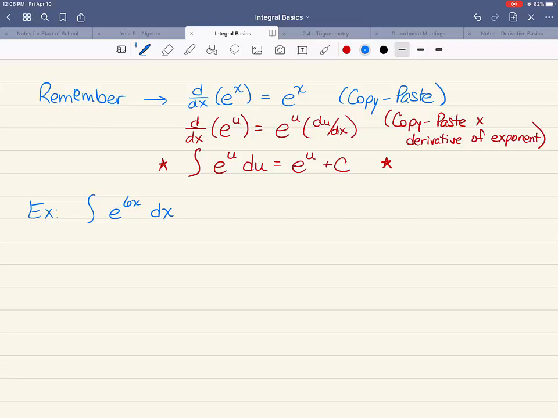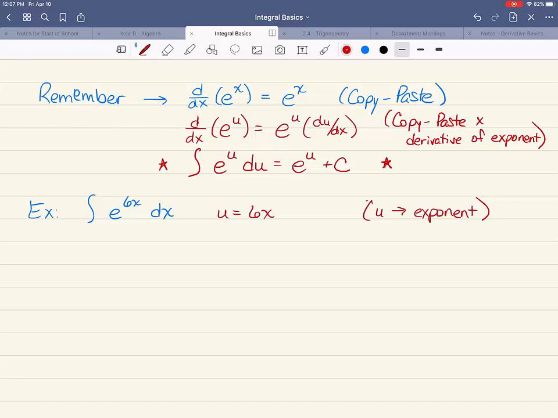So we want to take the antiderivative of this, or the integral of this. In order to do this, we have to first identify u. In this case, u is the exponent, 99% of the time. I'm not going to say it is 100% of the time because sometimes it's not. But in most of these problems, u will be the exponent.